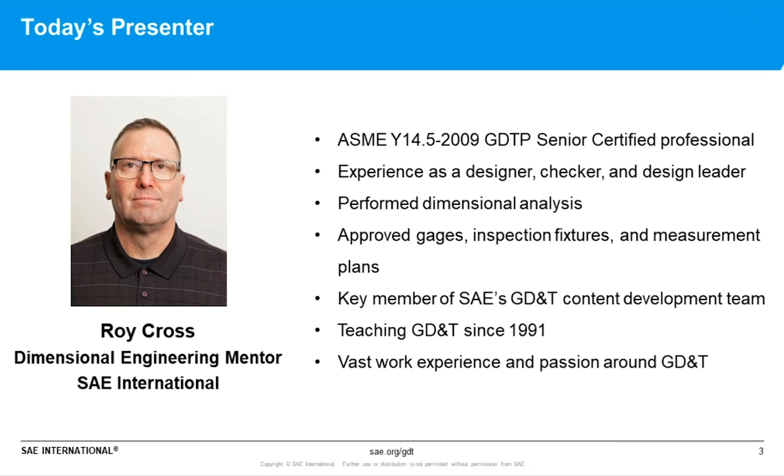Roy is an ASME Y14.5-2009 GD&T Senior Level Certified Professional. He has experience in the application of GD&T dating back to 1978 as a designer, checker, and design leader. As a dimensional engineer, he's performed dimensional analysis and approved gauges, inspection fixtures, and measurement plans. He's a key member of SAE's GD&T content development team and has been teaching GD&T since 1991.